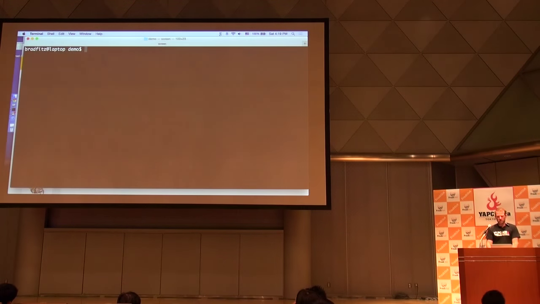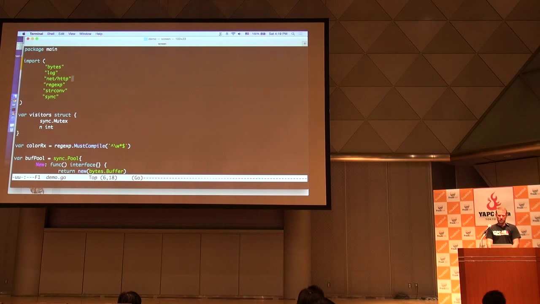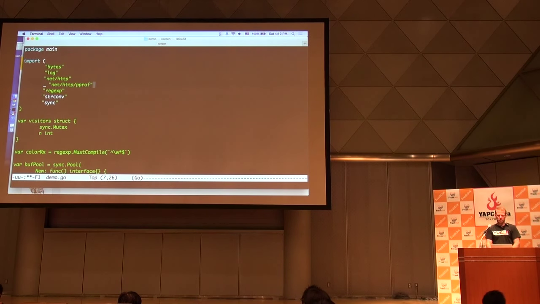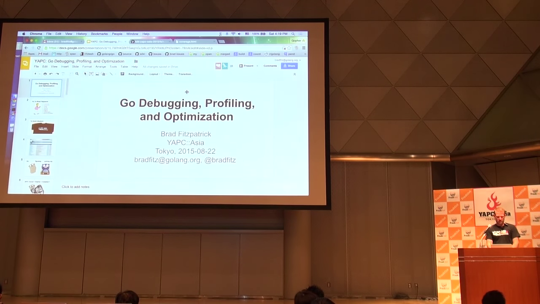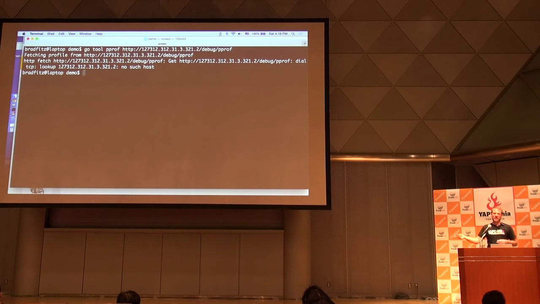And what I was showing where you write a benchmark function is one thing you can do if you can isolate your code. But if you see a production server that's leaking, you can import the net/http/pprof package, and you do the empty import like that, which means you want to import it for its side effects, but you're not going to use any symbol from inside of it. And that will register an HTTP handler for you that you can hit with pprof. And then you can actually hit a live production server that's running. You could then say, go tool pprof, and the debug pprof URL. Assuming that was up, it would connect to it, it would collect samples, and you could look at CPU of a live running server, contention, memory profiling. So this is how we do all of our production debugging, even inside Google. And so the same thing is available in open source. Did that answer it? Yeah. Okay. Thank you. Yep.